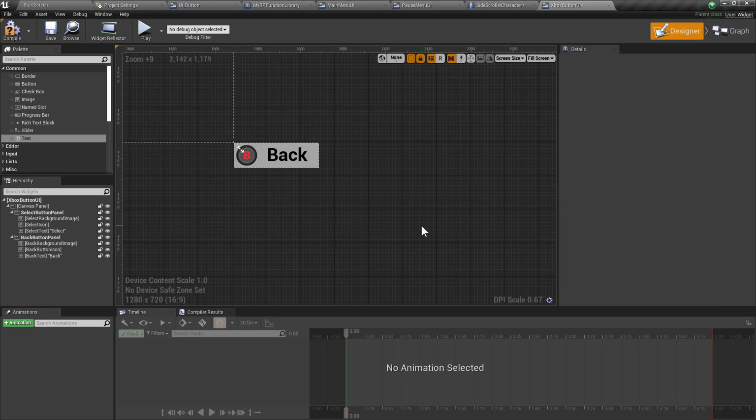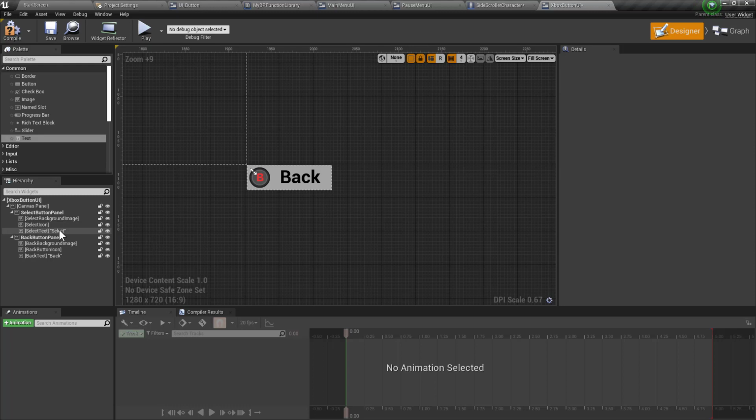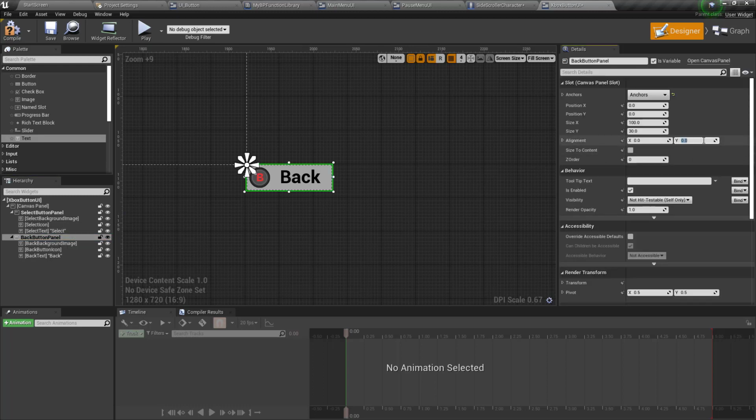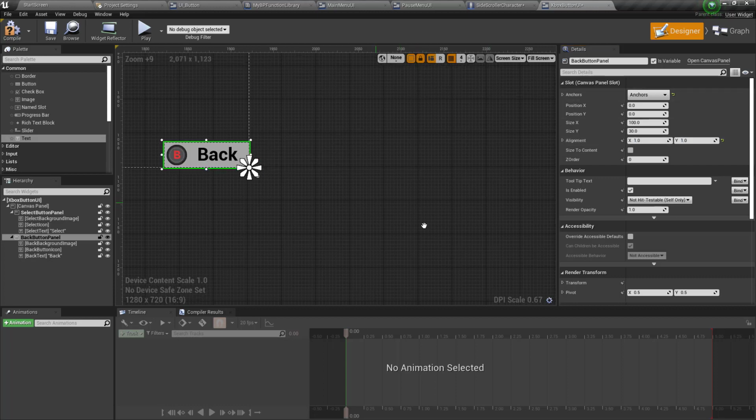Alright, so something like that. So there's our back button. And we want this one to be one here, one here, like that.